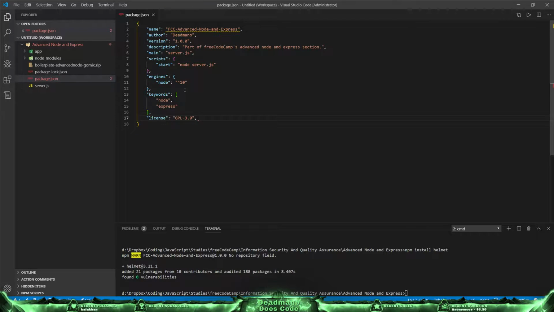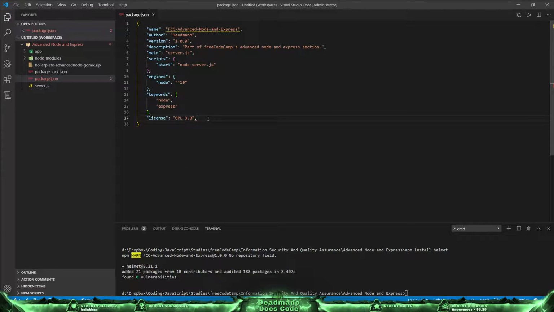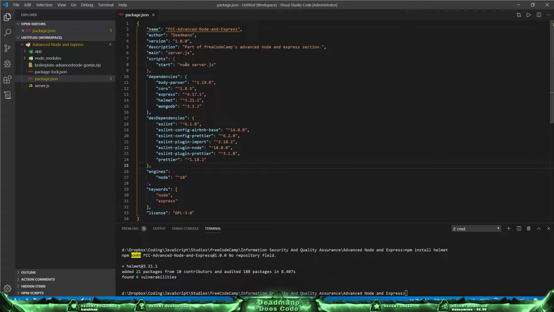Actually, go ahead and let's do it somewhere here. And we need to make sure we update that and also copy our prettier and ESLint files. And then just do an npm install.